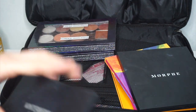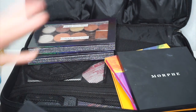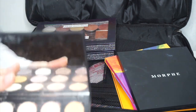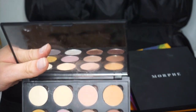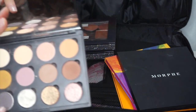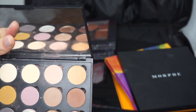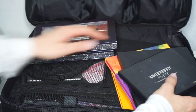This is an interchangeable eyeshadow palette that I purchased years ago, but I just needed the palette. So whatever was in here, you're able to change, obviously. So I customized it with Coastal Scent shadows that are very reasonable price. They're like $1 or a couple cents sometimes. Then on the bottom are my go-to MAC Dazzle shadows. These are super pigmented, and I definitely recommend these in a kit. But I use these main colors when it comes to brides or a natural eyeshadow look. So I have that. Let me move this.